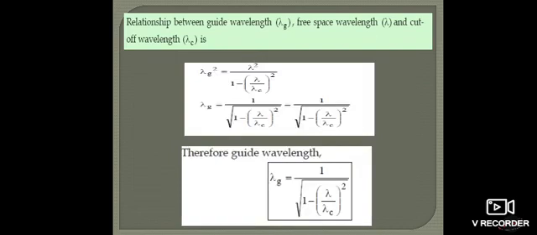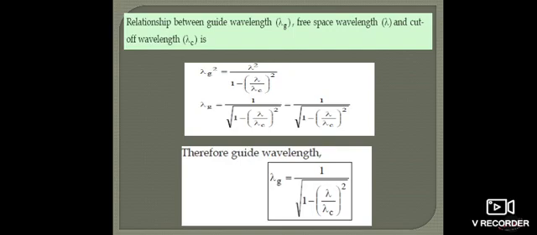This can be given as lambda square by 1 minus lambda by lambda c whole square, and whenever we have a square, we can take the square root on the right hand side. The term in the numerator, instead of lambda not with the 1, which is wrong in this equation, has to be written as lambda. So the square root of lambda square is lambda, and the square is cancelled, and we are left only with lambda. Okay, so lambda by under square root of 1 minus lambda by lambda c whole square. This is the equation of lambda g.